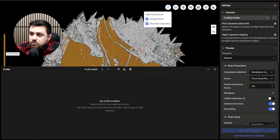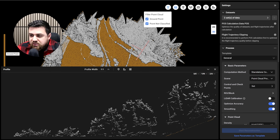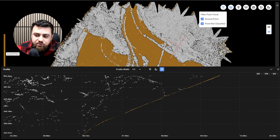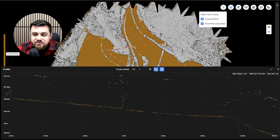We'll take a profile right here and change the profile width to 0.50. Zooming in, you can see in orange the actual ground — we can distinguish these points very clearly on the ground versus the points collected from the trees. Taking another profile, again we're able to see the ground very clearly. It's really amazing to see the variation in elevation and how we can get that down to centimeter-level accuracy. Traditional surveying would have required weeks if not months in the field, and we wouldn't achieve this level of precision — our DEM grid would probably be a few meters. Here you're getting points centimeters apart thanks to UAV LiDAR.